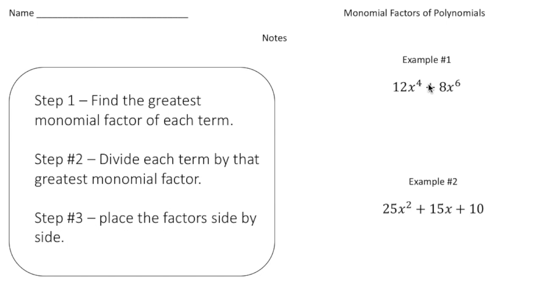Our first problem we're gonna do actually two together. So follow along with me and then you're gonna have a chance to pause the video and try two on your own and then at the end you can see how you did. So the first problem we have a binomial, it's 12x to the fourth plus 8x to the sixth, and I want to know what two factors multiplied together will give us this, the 12x to the fourth plus 8x to the sixth.